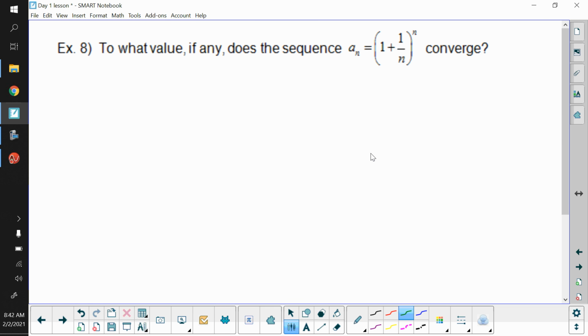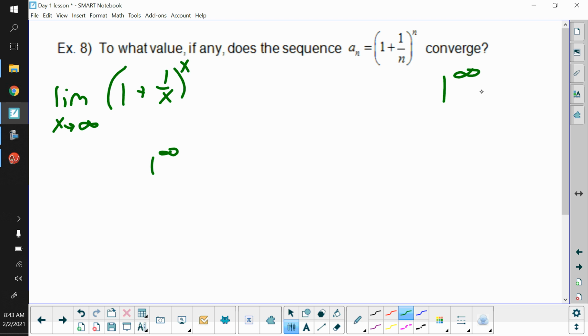And our last slide for today, let's see if this converges to something. So we want to do the limit as x approaches infinity of (1 + 1/x)^x. So as x goes to infinity, 1 over x is going to get tiny. So this will be like a 1 in the base, and the exponent is going to get huge, so that's 1 to the infinity. Our 3 indeterminate forms for exponentials were 1 to the infinity, 0 to the 0, and infinity to the 0. So this is one of our cases that we saw on day 8.5 in last unit.